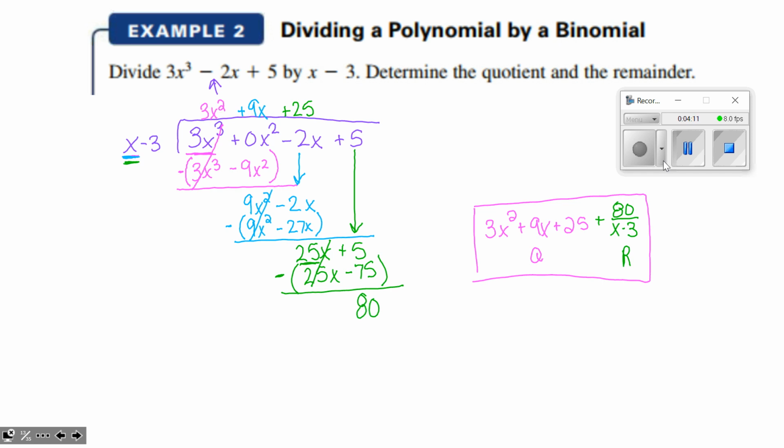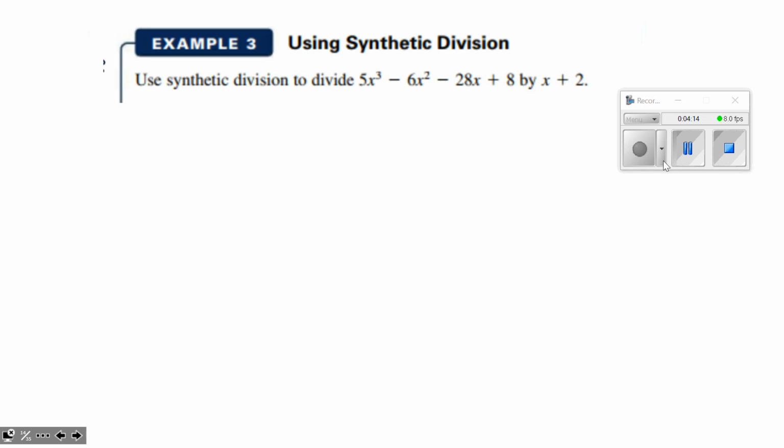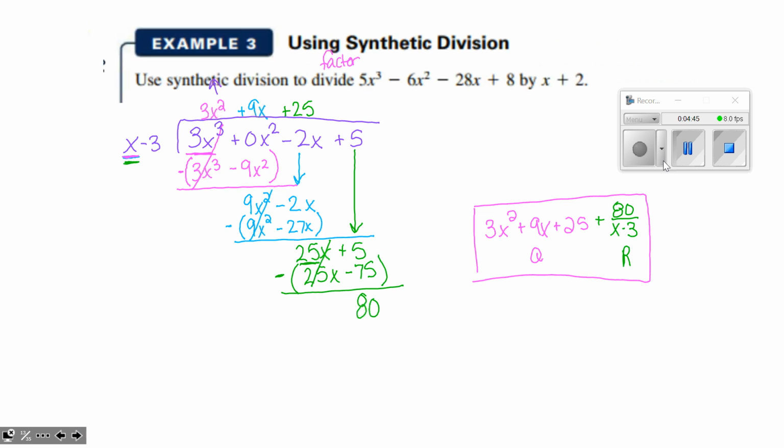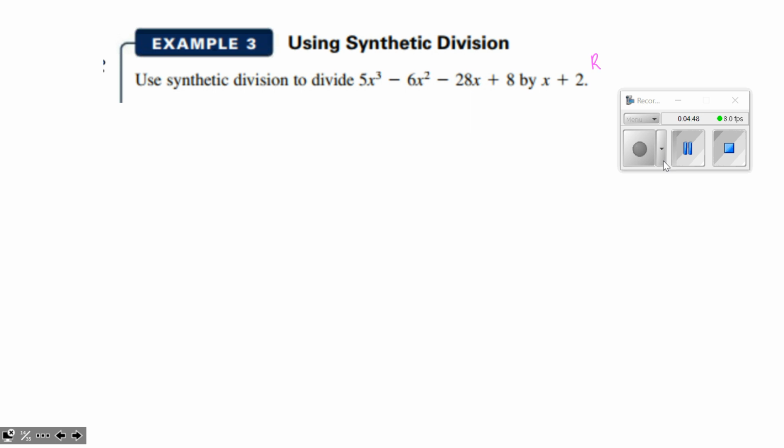Now that was a long, lengthy process. I actually don't enjoy doing polynomial long division. There's a couple times I will do long division, and we will talk about that as we progress through this unit. The method that I prefer is synthetic division. And so I know you guys have been exposed to synthetic division before. It's very similar. So when we do synthetic division, we use the 0 or the root. So whereas polynomial division uses the factor, synthetic division uses the root or the 0 of the function.